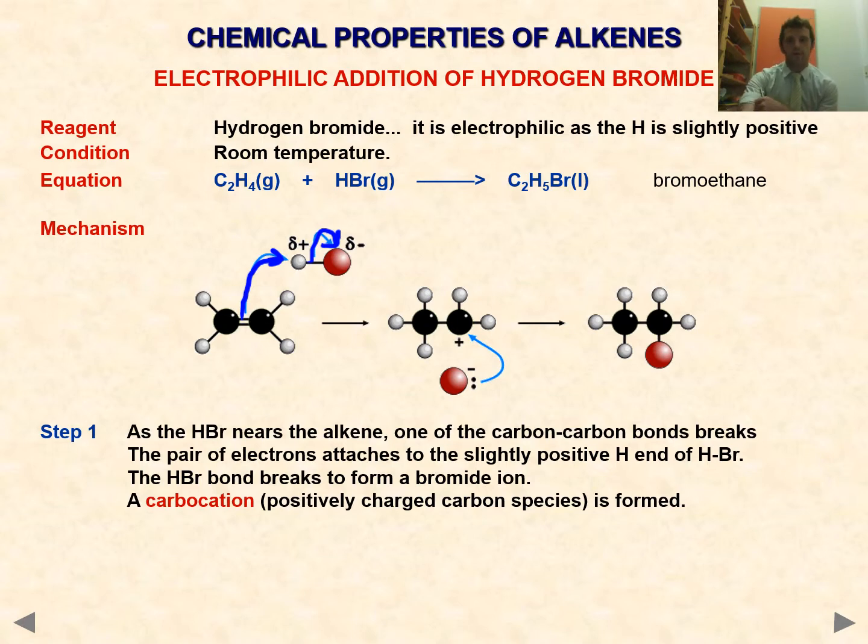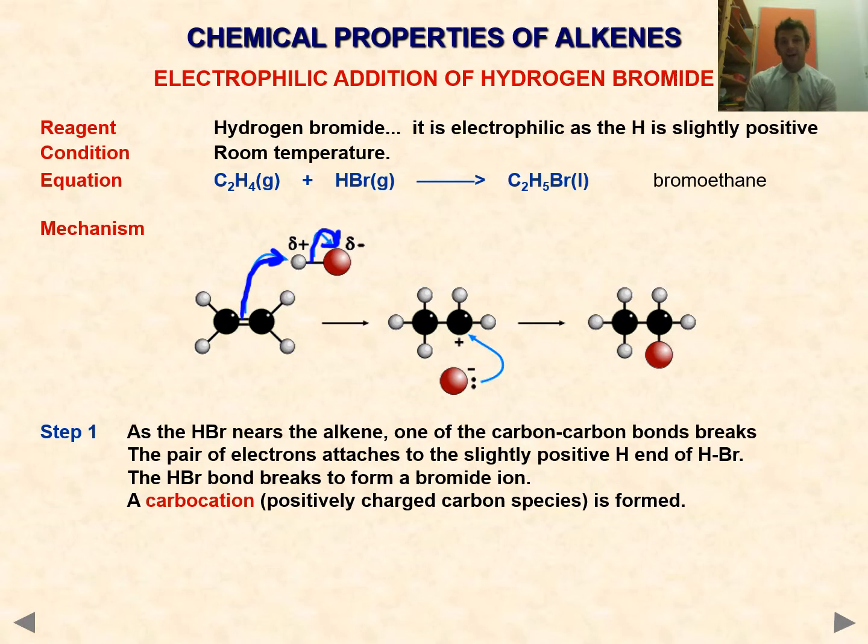So we have HBr nears the alkane, and it's got to be very close for this to happen. So the hydrogen and the bromine don't split when they get into solution. They'll stay together until they get close enough for this reaction to happen very quickly. The electron attaches to the slightly positive end of the H, and then the HBr bond breaks immediately when that happens. So when the electrons jump over to the hydrogen, right before the electrons actually make it there, you get this bond breaking and creating it over there.